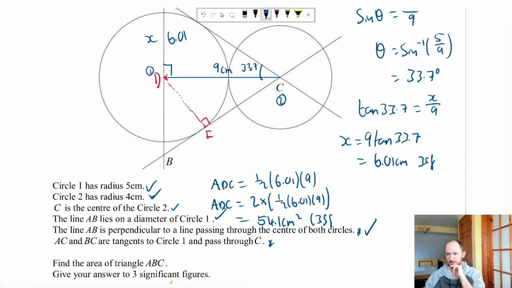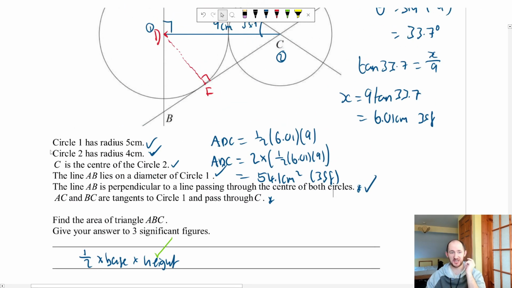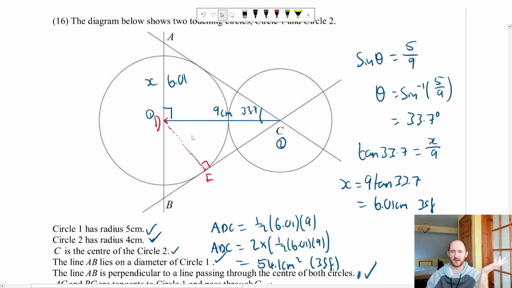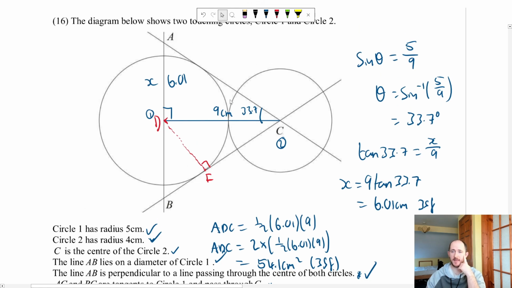What a question. Pretty good. Yeah, that was a pretty interesting question. But again, it's using the same kind of skills that we've used before. As you can see, all I did is draw all of the information out and then made a decision. The hardest part there was seeing that there were 2 triangles that used the same angle. I can see that being a bit of a problem because we don't really use that fact very much in GCSE maths, so you won't be used to using that fact.